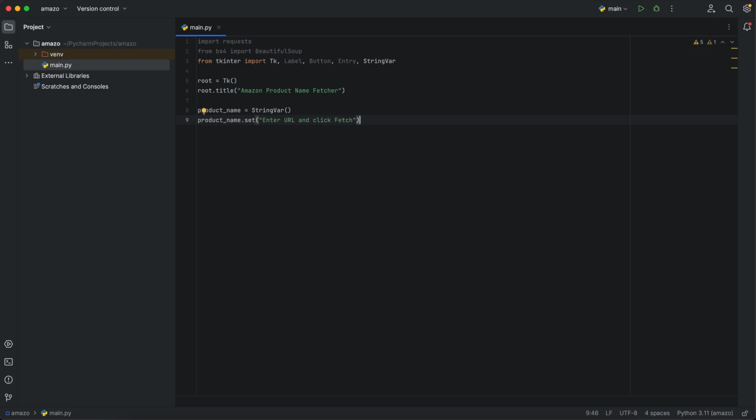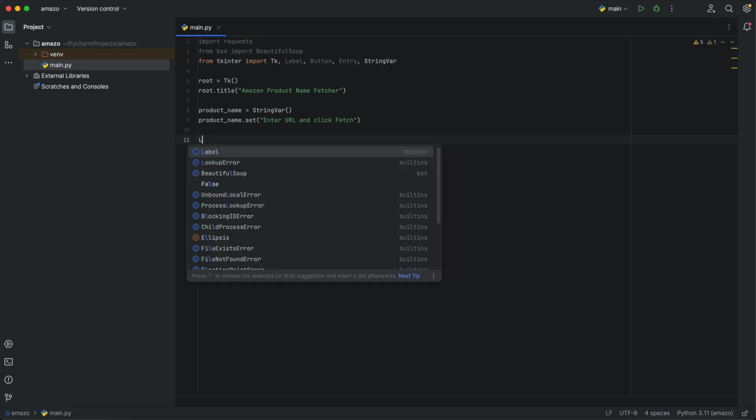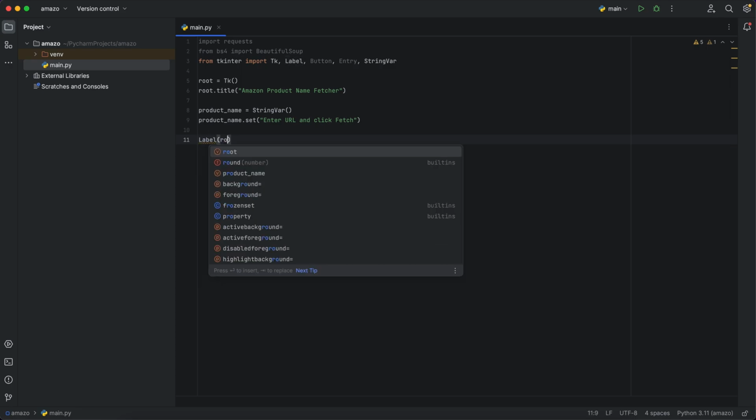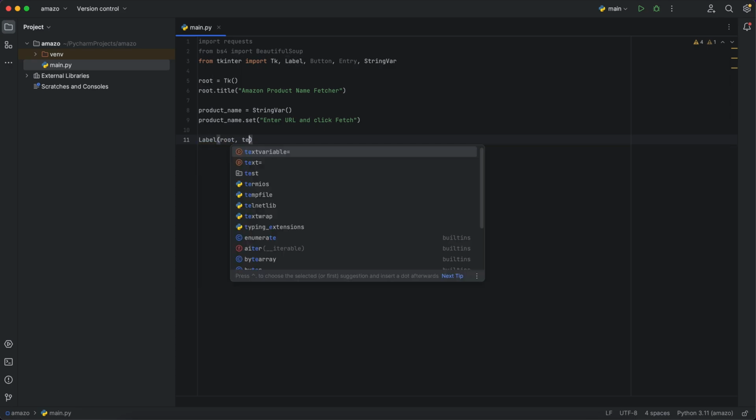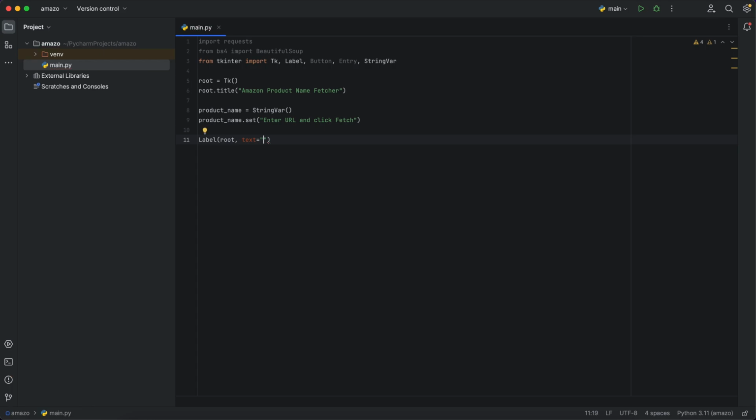Okay. The next thing, we need to create and place our widgets. So to make it work, a Label inside the root, and we'll create text that will be 'Enter Amazon product URL'. And pack it.